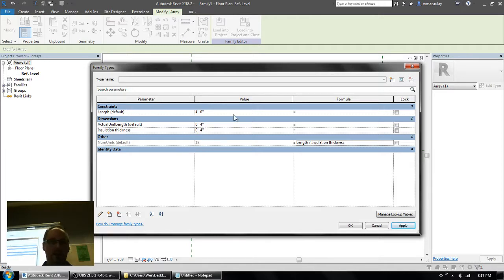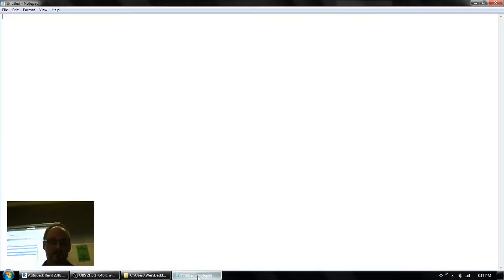Now, the next part we have to think about here, what happens if the length is something else? So if the user draws 2 clicks that are 47 inches, we're still going to get about 12 blocks.